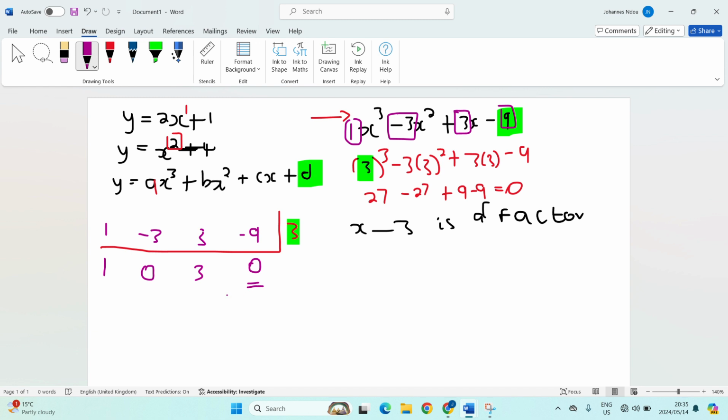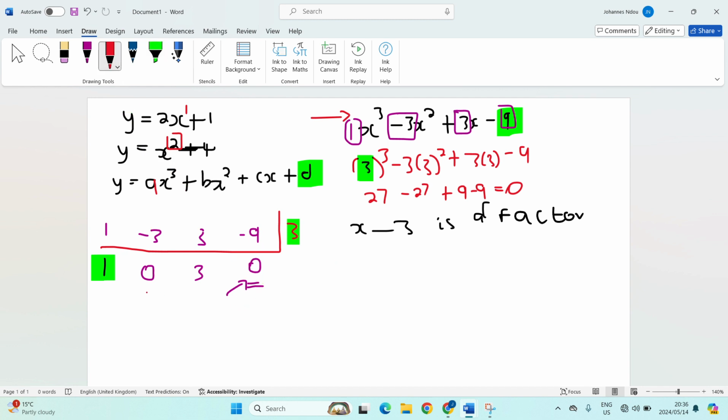So now here it is, you must always have a 0 over here. Just to repeat the process, I take this one, multiply it by this one, and add the answer to this one. After that I take the 0, multiply it by the very same 3, and add the answer to this one. I take this one, multiply by this one, and add the number to this one, then I get a 0. Now what does it mean?